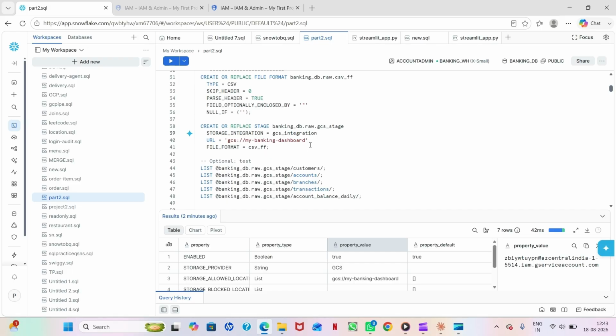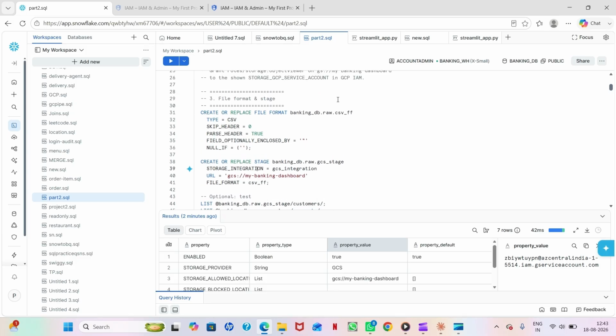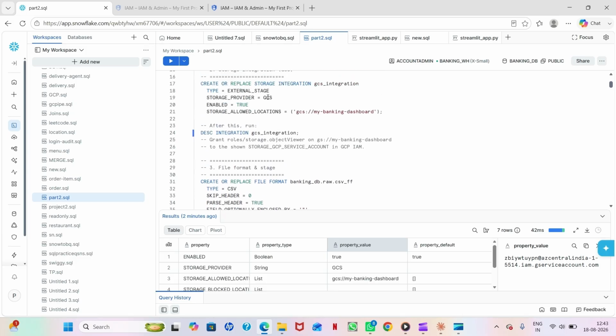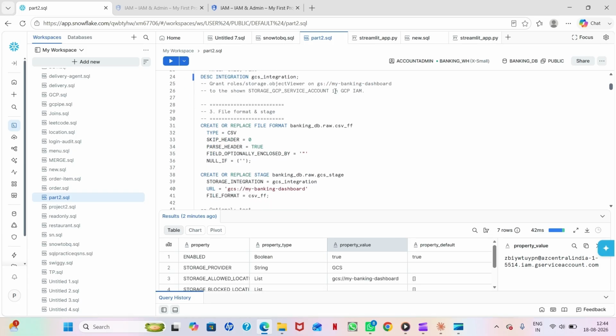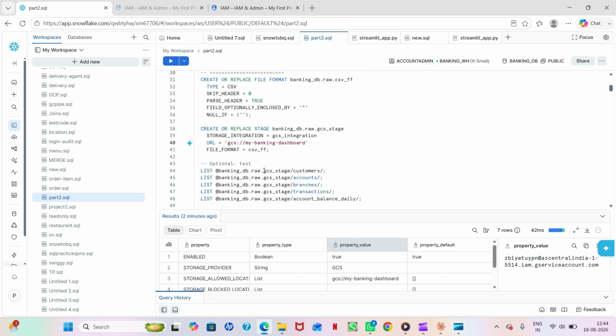Here we are creating a stage named GCS stage, and the storage integration name we have given is GCS integration, right? We have created the storage integration named GCS integration. So I am giving it here with my bucket path, and the file format is CSV FF, right? You can give the name whatever you want, but the type must be CSV.